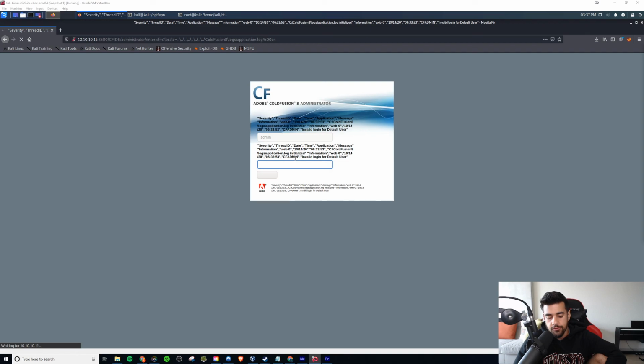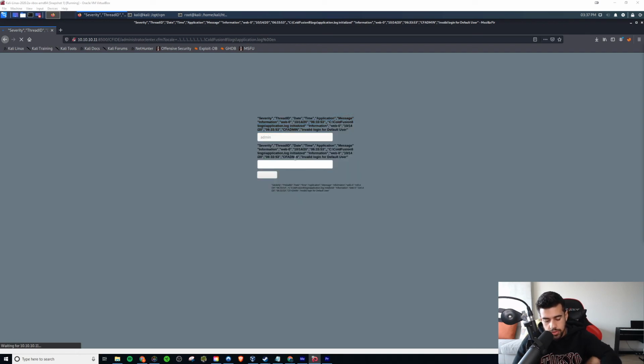But yeah, that was just getting a little bit more in depth with it and showing how to expand from there into more stuff, which of course is useful on OSCP because a lot of times you find vulnerabilities that aren't truly useful until you can combine them with other vulnerabilities.